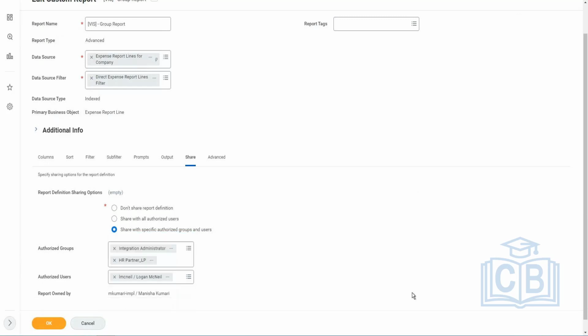So how about a custom authorized user? Assume you have a colleague and you want to add them as an authorized user. Logan McNeil is a colleague. How do you add an additional one? Nothing, you just have to search here. Search his name. You have to search the name, write the name. I'm writing the name and then searching it. So write the name and enter. Okay. Understood.